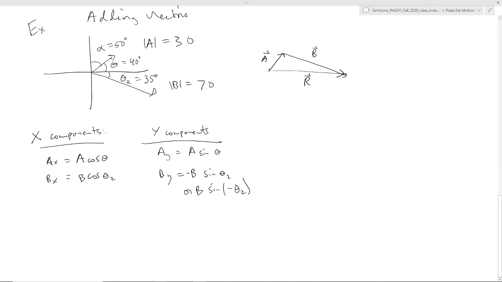And the other thing I would mention is that this is another argument for why it's always a good idea to draw yourself a picture. So if you have the picture, you can tell, oh, I'm looking at this, I know that component has to be negative. Okay, so I'll just put a note here. Be careful about signs.